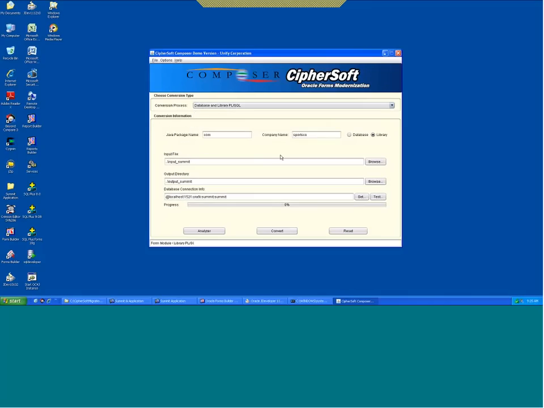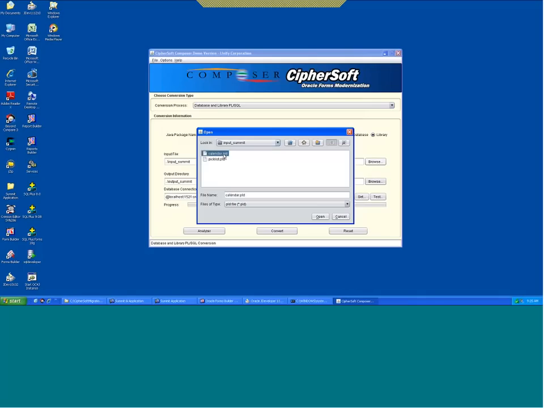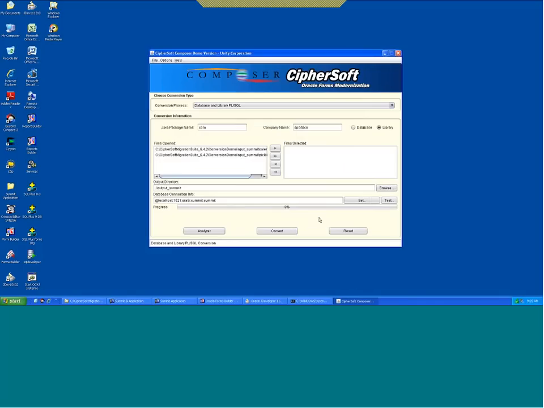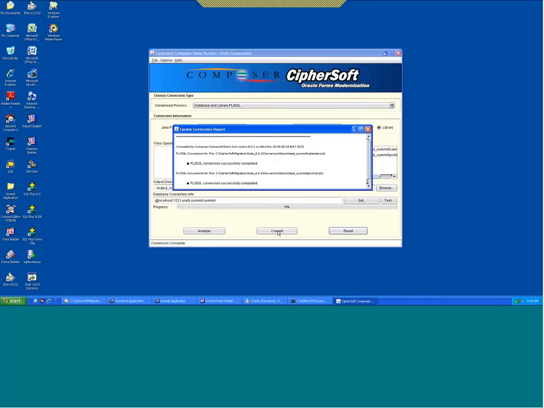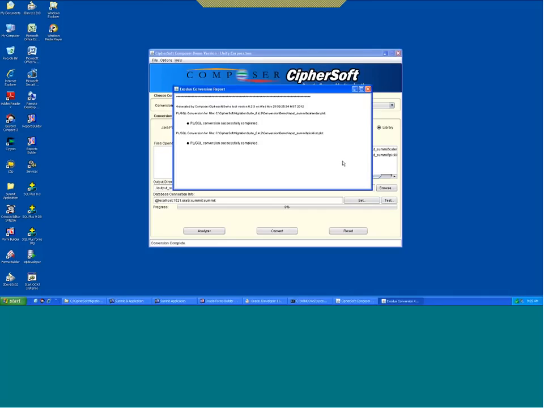As I said, obviously in a library there is no presentation layer, so we cannot select whether it is an ADF or plugin version. So I'm just going to browse for which library to convert. I take these two libraries, and which files to convert from these selected ones, and then press the conversion tool. Once I do that, there will be a log file displayed, and this log file will be displayed for each process you run, whether you are converting libraries, menus, or forms.